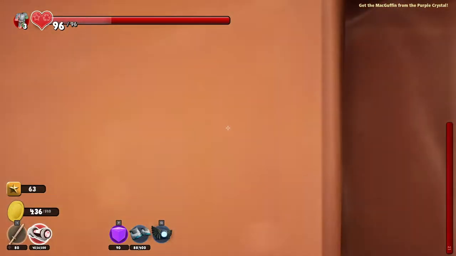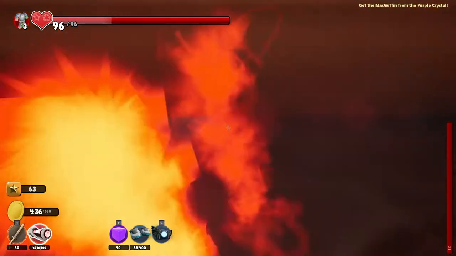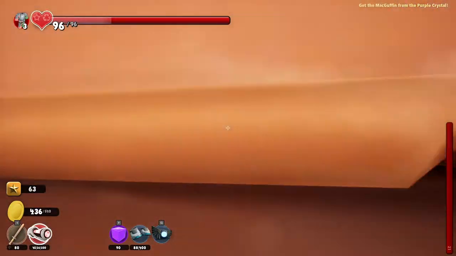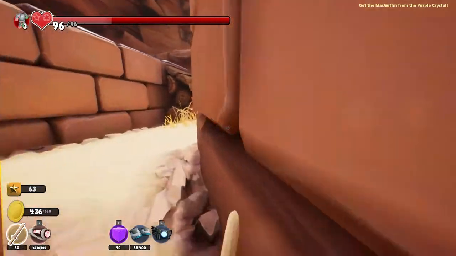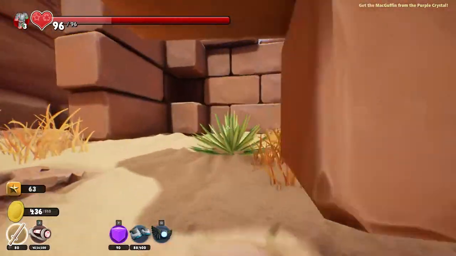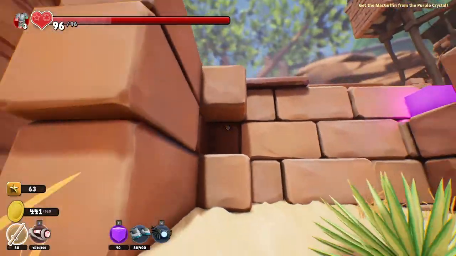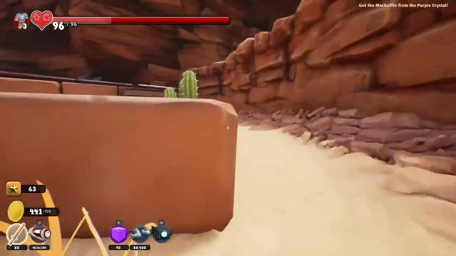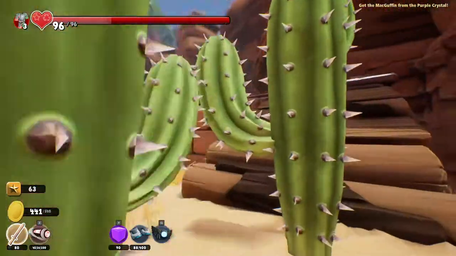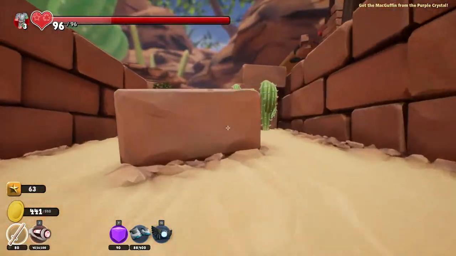Yeah, we cannot access the lever from here. Crap. Anyway, I will remember this location. And maybe in the future we have something that would allow us to move blocks or something, because at the moment we cannot do anything. Alrighty. Let's carry on here.